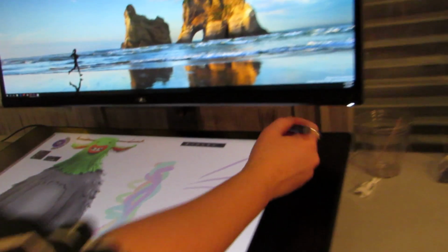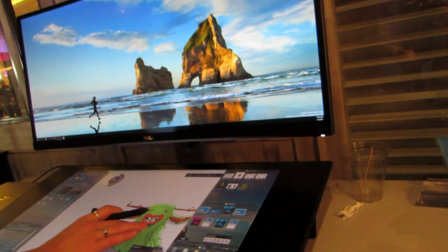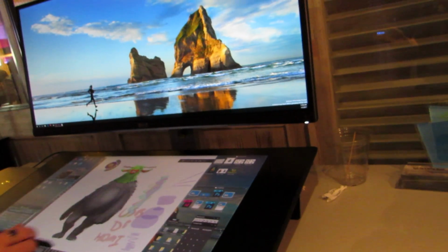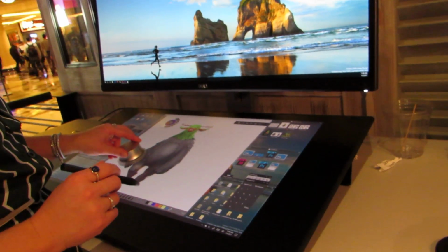So let's look at Dell's Canvas, available for pre-order in March, coming in April, $1,800. A large touchscreen pen input monitor. You can use finger, you can use pen, pressure sensitive, and it's designed to be used in conjunction with another monitor for a sort of dual display and input functionality. This is Brad Linder with Liliputing at CES 2017.